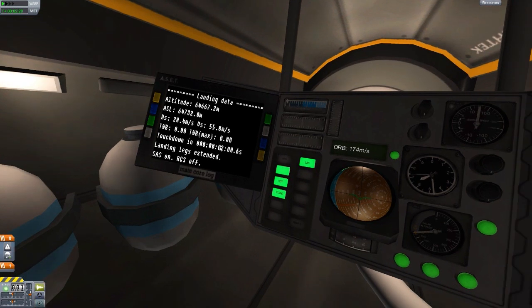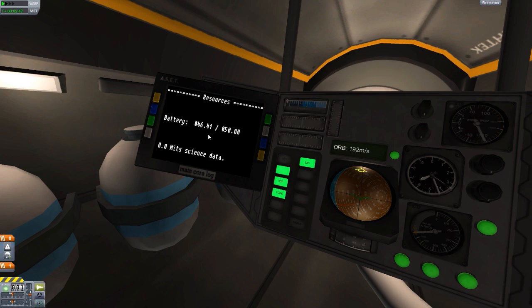Having this altitude there is great as well, and also our true altitude to sea level, and then true altitude. Okay, yeah, so that would be our true altitude, and that's from sea level, I'm assuming. That seems right. I hope. And we have our resources, so we've got a good amount of battery left. We can't actually collect science in sandbox mode.